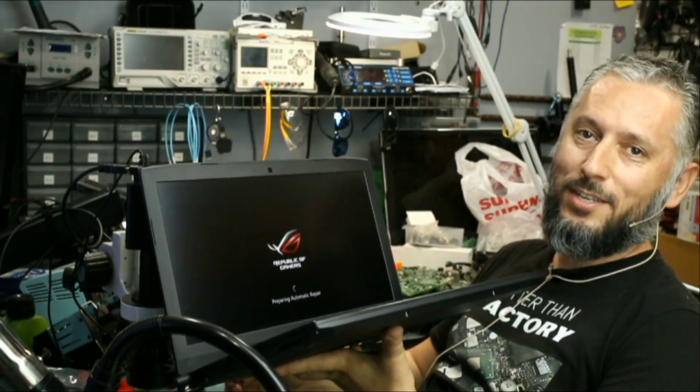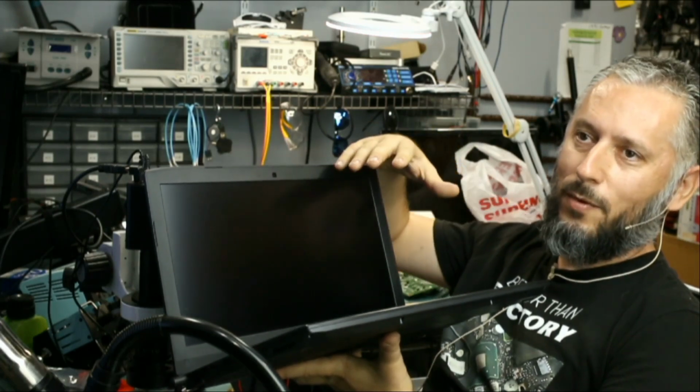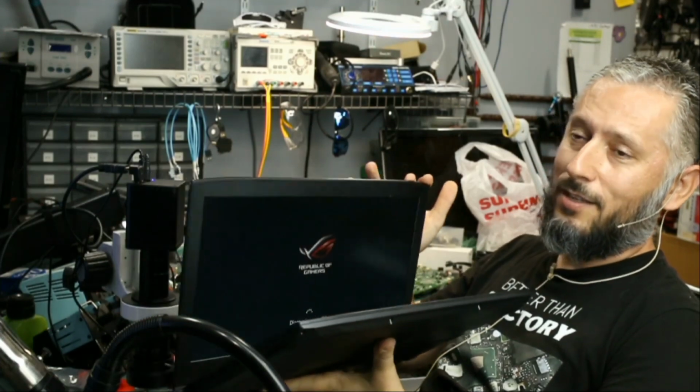Laptop is working. Just kidding. It's doing some type of hard drive repair. Maybe the computer was shut down without doing the proper shutdown, but that's irrelevant. Power is fixed, and that's it.